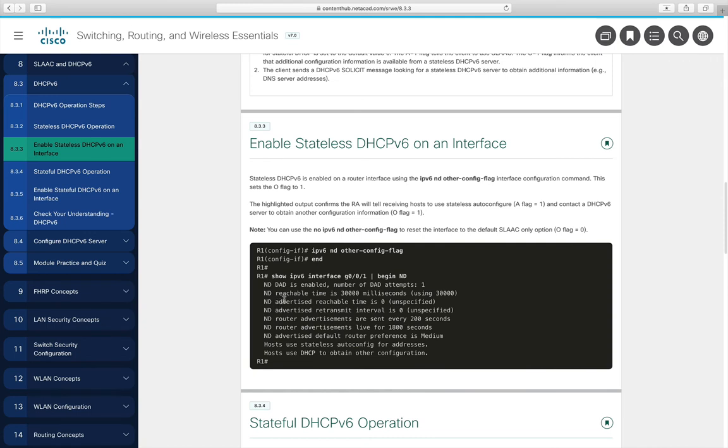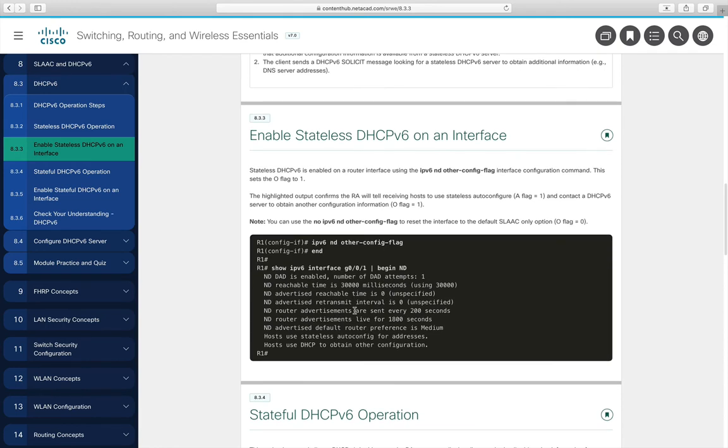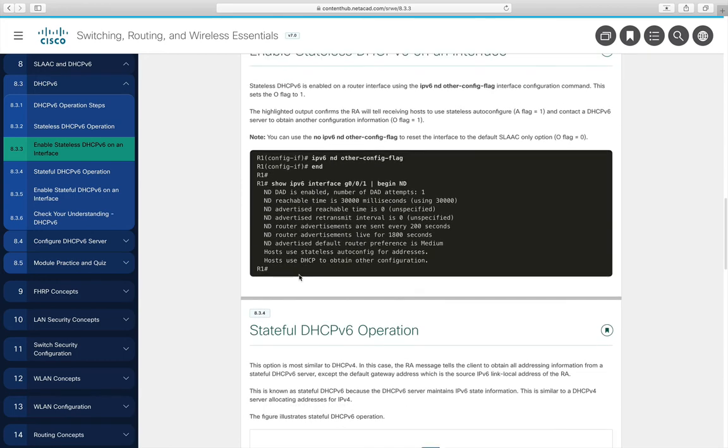And then if we look at that, notice it says the duplicate address detection is enabled. It tells how many times it's gone through and checked that, and then gives you other information about the IP version 6 process.